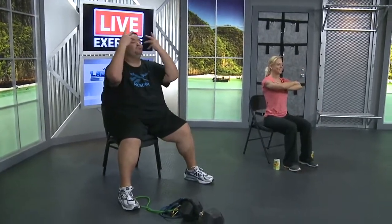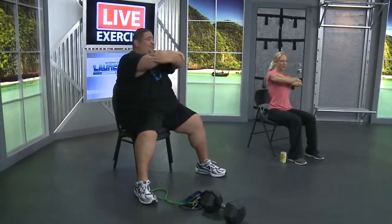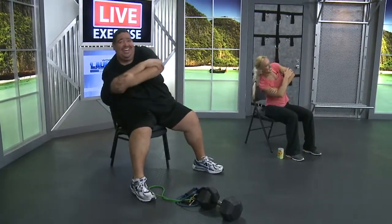Let's move right into that other side. Remember — twisting towards the knee and then tipping the teapot. Tip the teapot GDS! Twist it and tip it. One, two, three, four, five, six — keep those abs tight and you're going to burn. Seven, eight, nine, ten, eleven, twelve. As long as you're having fun — thirteen, fourteen, fifteen. Dos mas — sixteen, last one — diecisiete.